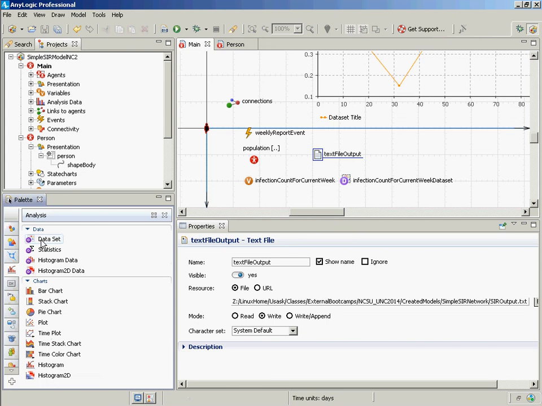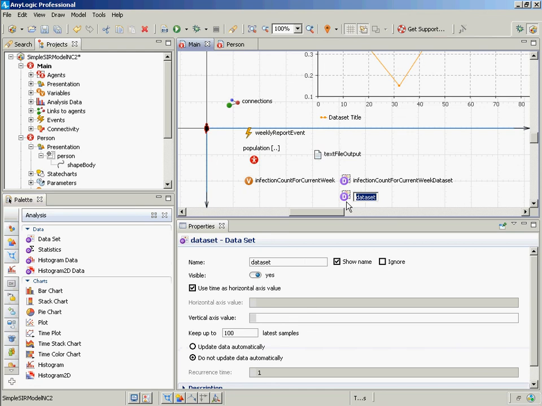So data set, infective. So count infective cases. This is really prevalent case count, I'm going to call it. Prevalent current case count data set. No, it's a regular data set.